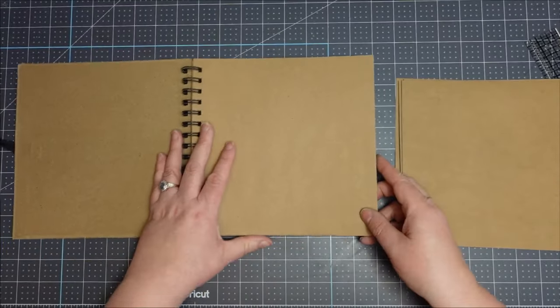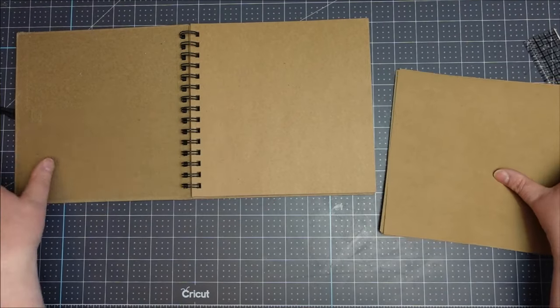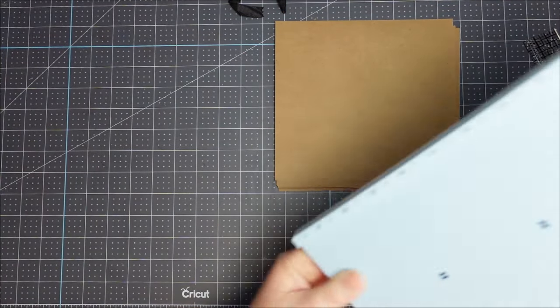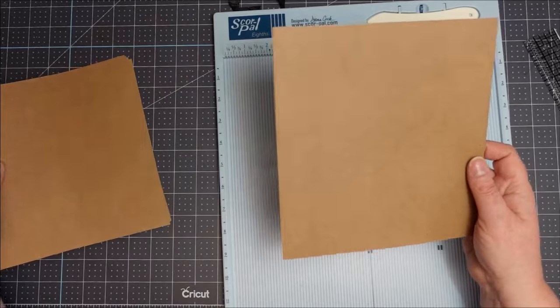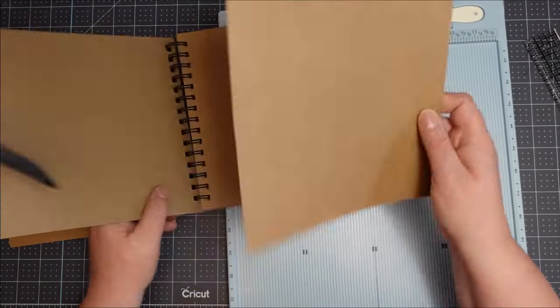In the meantime, what I might do is score some of these at 1/2 inch. The reason being, I want to make little flap pages. And to do that, we have a 1/2 inch flap which gets glued down. So just make sure I've got my paper orientation right.